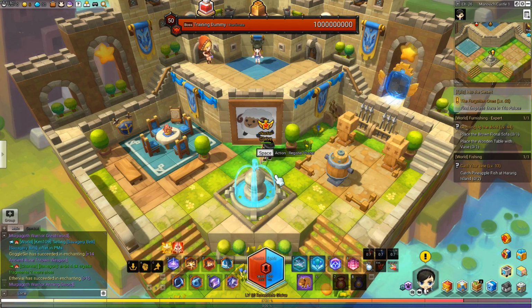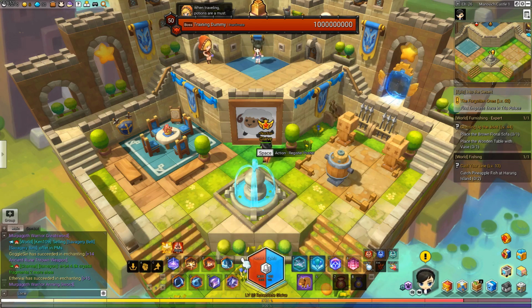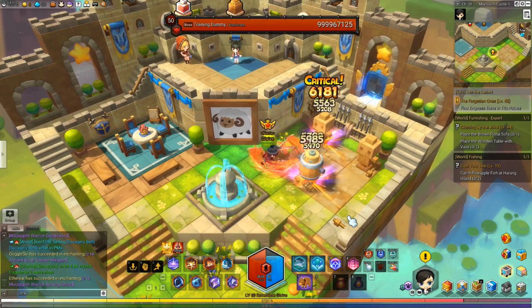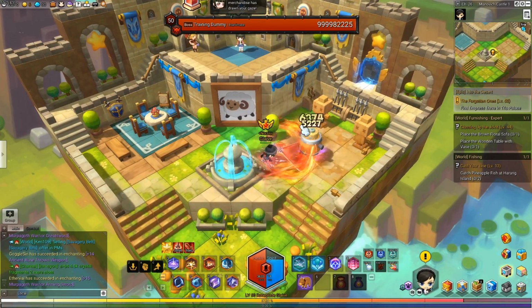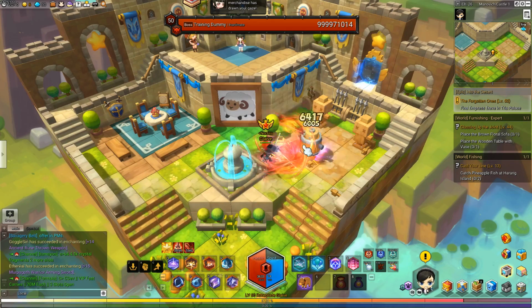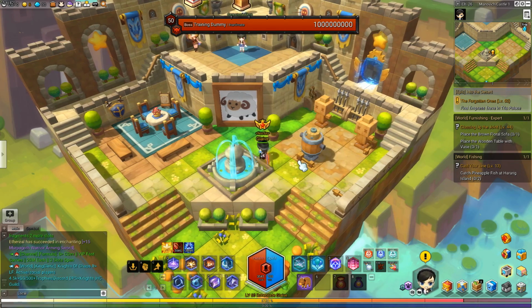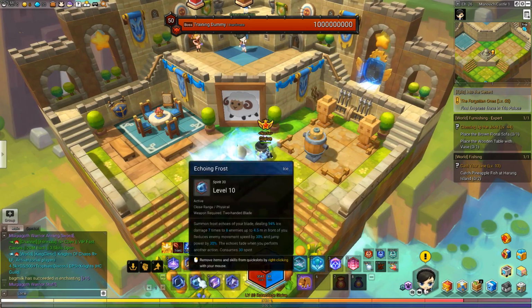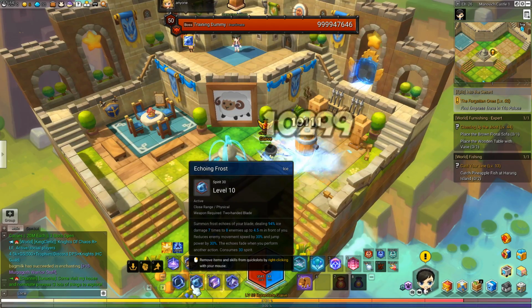However, Echoing Flames does less damage per hit, except it doubles the amount of attacks you do. So this actually does a lot more damage. Let me show you. As you can see, it's a much longer stream of blades, and it's a really cool fiery animation. Echoing Frost has the exact same properties as Flurry, in which it has extended range. And I believe it also reduces enemy movement speed by 30% and jump power by 30%.